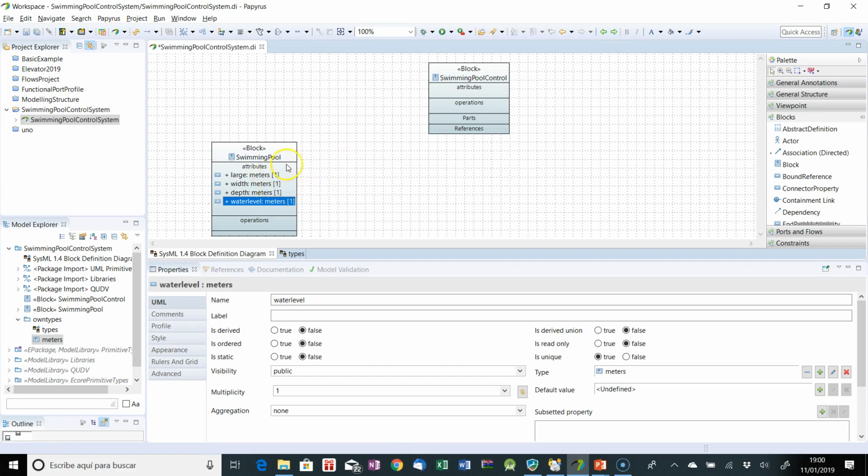Okay, so now we have this swimming pool block defined.